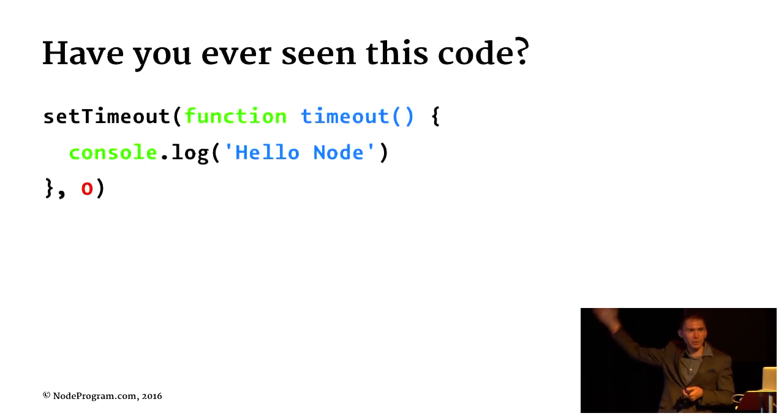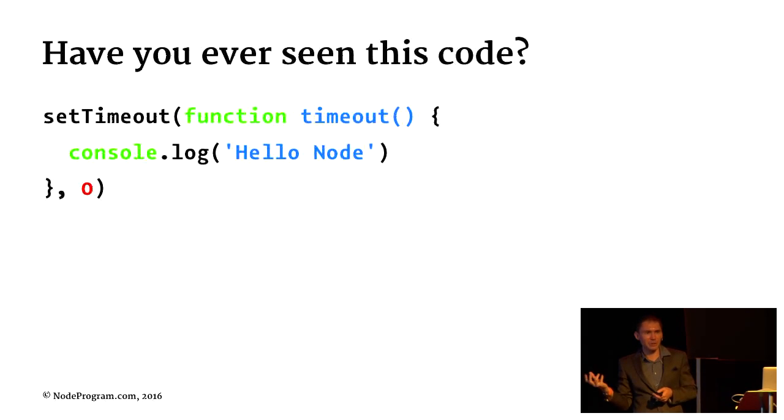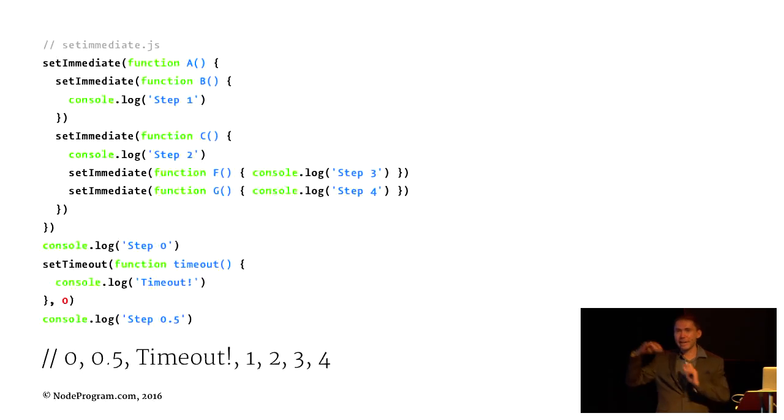How many of you have seen code like this? Okay, just 2 or 3 people. It kind of looks ridiculous, right? setTimeout and 0. Why in the hell would you schedule something for just 1 millisecond? It doesn't make sense, right? Well, in fact, it makes a lot of sense because of the way setTimeout works, and if you remember, we had that event loop, which is always spinning, always looking for something to execute. So setTimeout will actually schedule stuff on the next cycle. You can offload some of your heavy CPU process to the next cycle and let the event loop do something else and then come back to your heavy process, right?